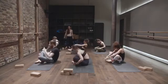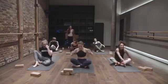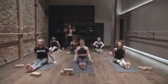And then turn to face the front. Bring the flesh out from your sit bones. Reach the bum back. Take a big inhale. Extend your arms. And then exhale, fold forwards.